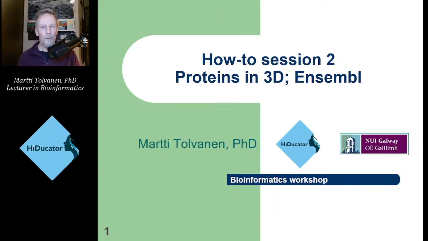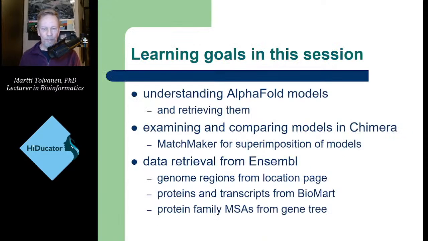In our second how-to session, we'll be expanding and revising the concepts learned in the last 3 lectures, and in particular we'll be looking at aspects of data retrieval from the resources we've been seeing. The learning goals in this session will cover a new data source, that is models created by AlphaFold.